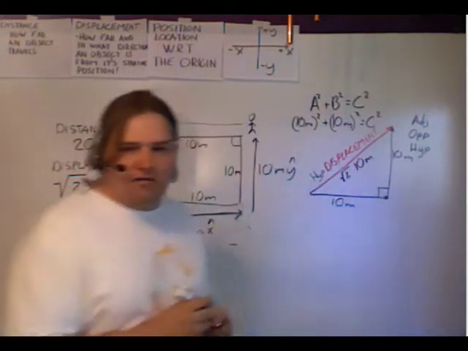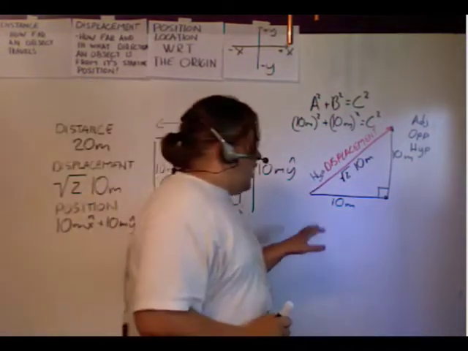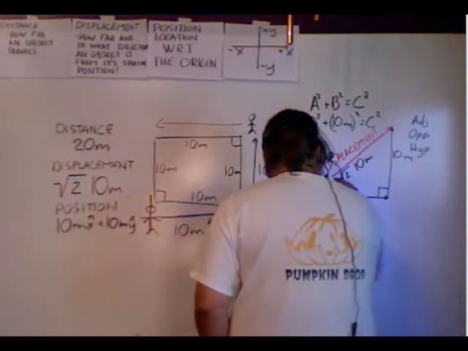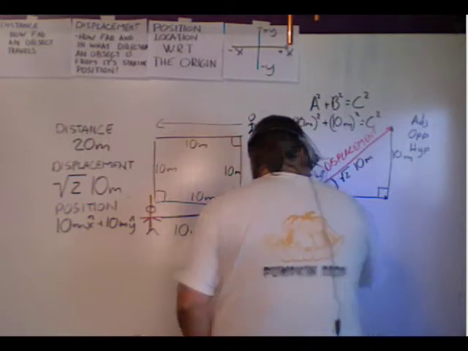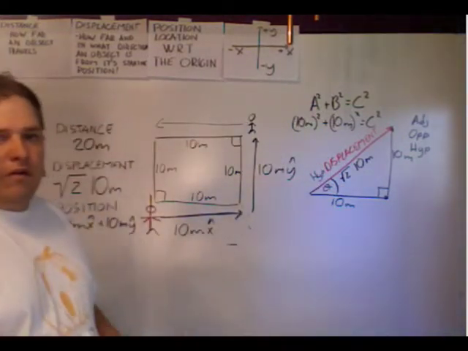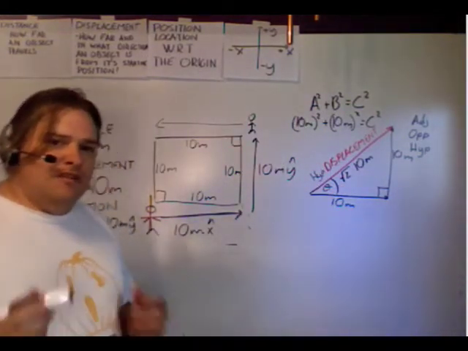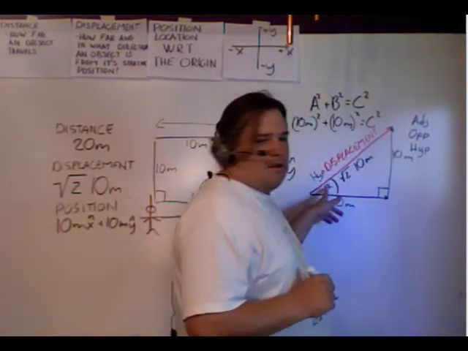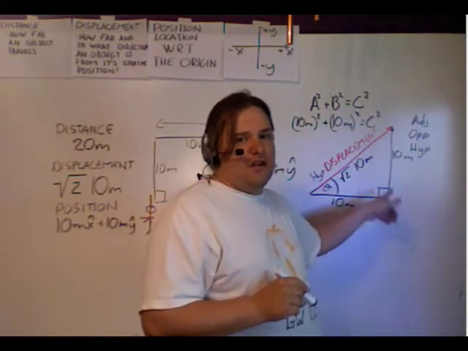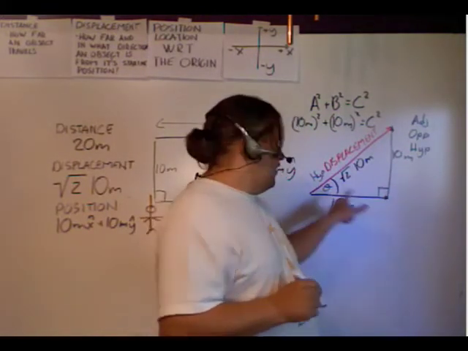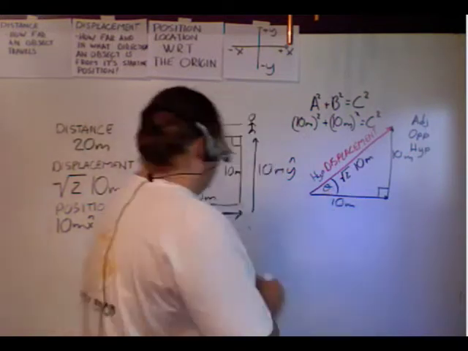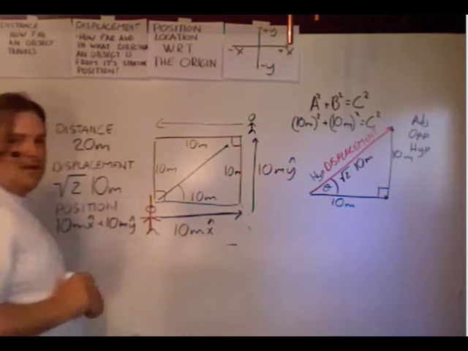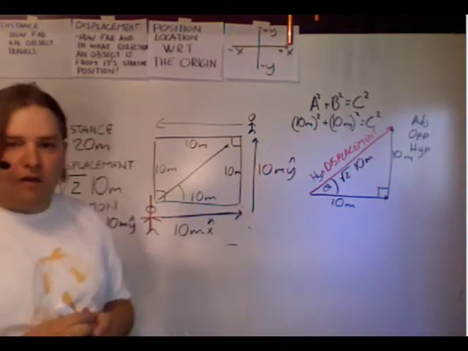Okay? Hypotenuse. So then, if we're trying to figure out the direction, we're trying to figure out this angle right here. Okay? So when we're finding out the opposite and adjacent, we have to determine what angle we're talking about. Are we talking about this angle or that angle? Never the 90 degrees. We know that's 90 degrees. We need to know this angle, not that angle, in order to give me the direction.